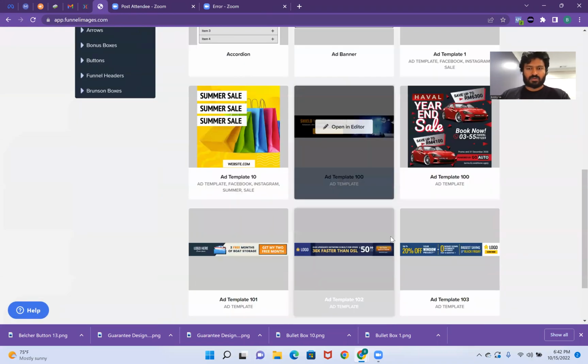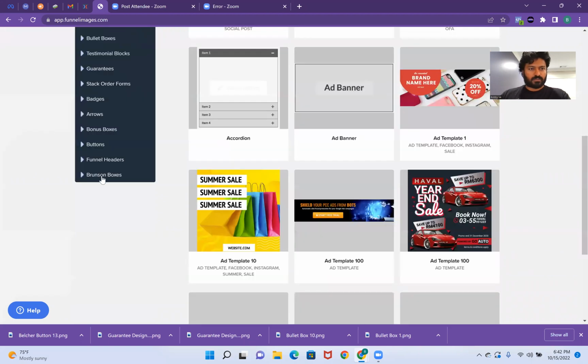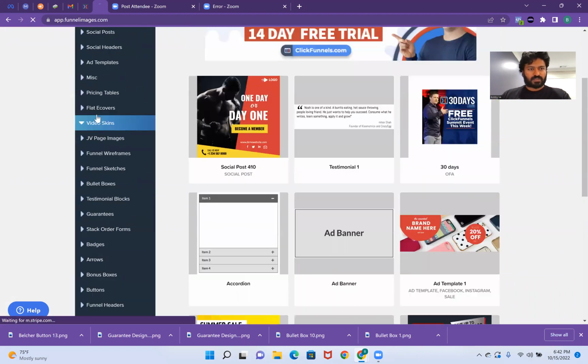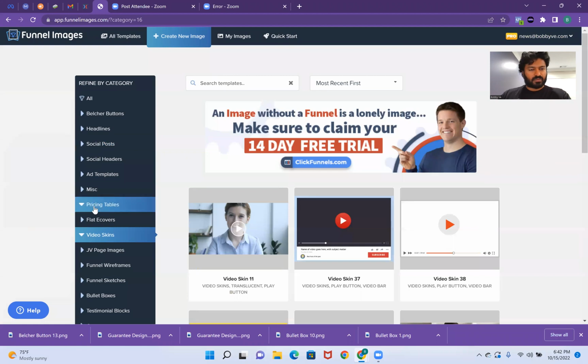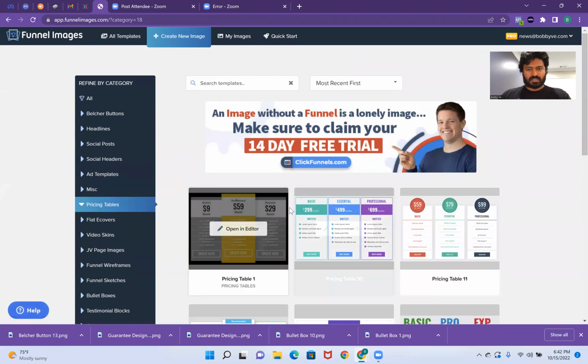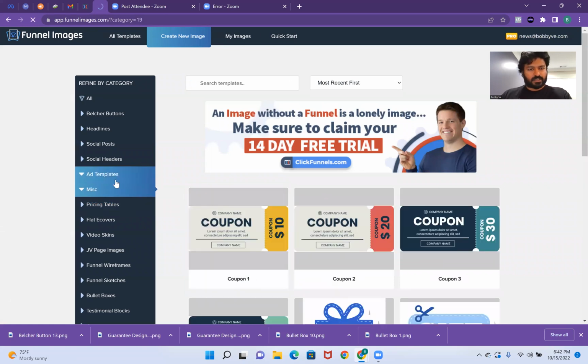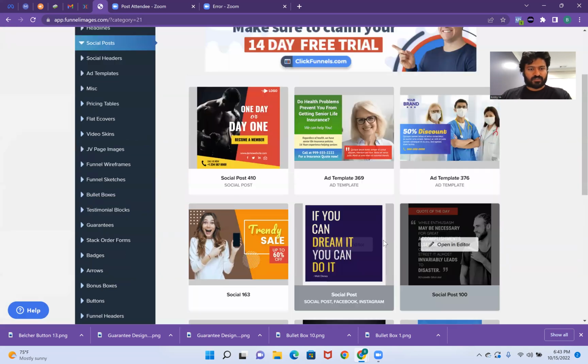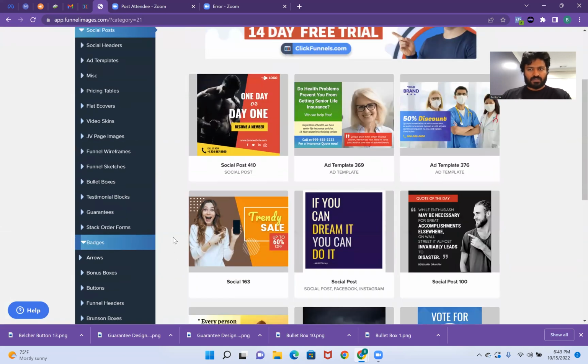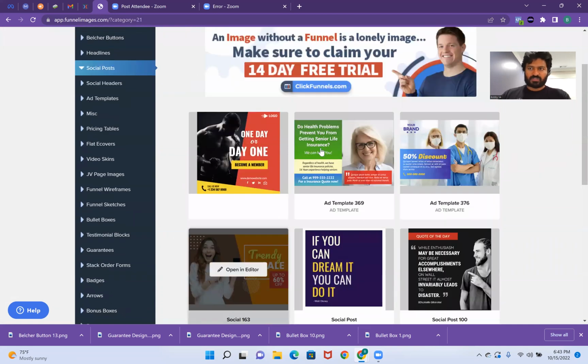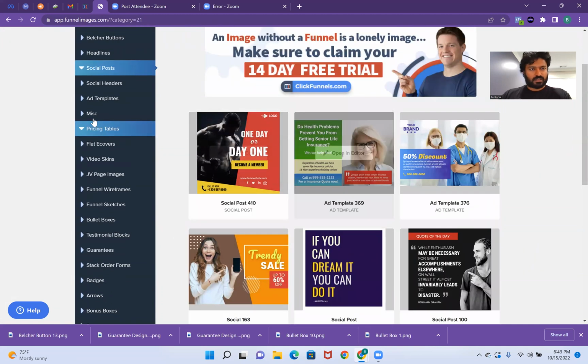All these images have been awesome, super helpful. A couple of things that I've been using personally are the pricing tables, if you're selling a product at different tier levels, and also something for social posts. These are different templates that we have, just like Canva, but specific to the context of the funnel.